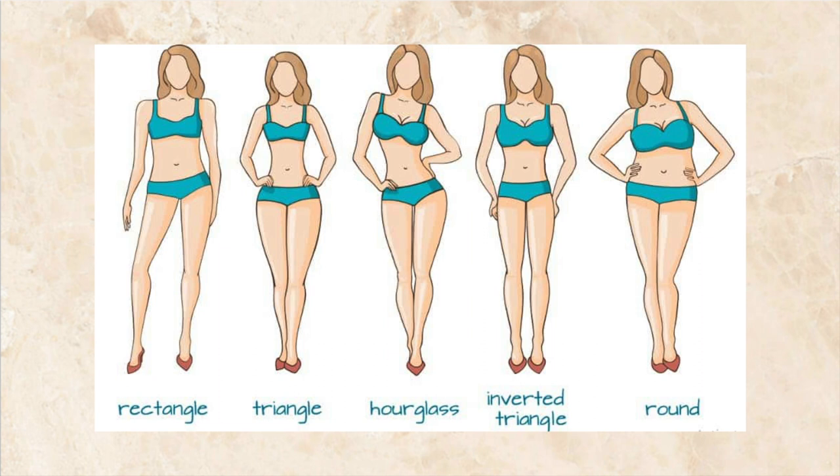The next item on the list are maxi skirts. Maxi skirts are another fit that will work with all body types. They're so in for summer — super cute, long, flowy, and you won't get too hot. There are so many different shapes and sizes that it really can work with any body type. Certain ones work great for inverted triangles and some work great for pears, fitting the curve absolutely perfectly. I'm trying to find one right now but I'm so tall that it's a little harder for me to find a maxi skirt.